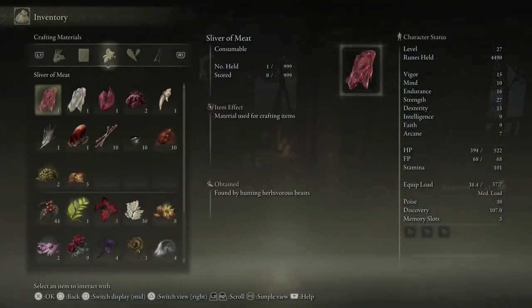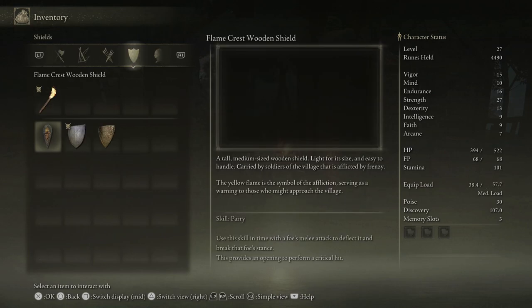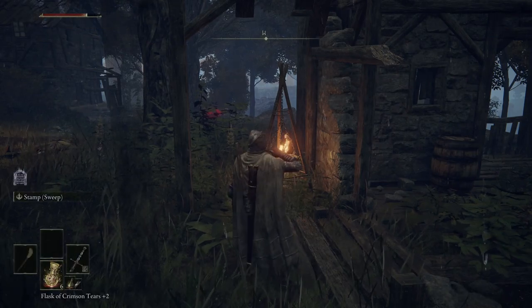Every day, just trying to get through it. And it's not a way you should experience a game, honestly, that you enjoy. Flamecrest Wooden Shield. This yellow flame is the symbol of the affliction, serving as a warning to those who might approach the village. Oh, interesting. Carried by soldiers of the village that is afflicted by frenzy. That's interesting they would give it to the soldiers.